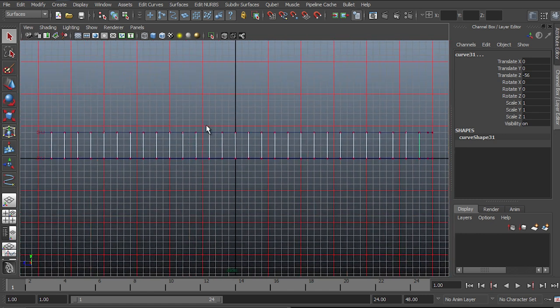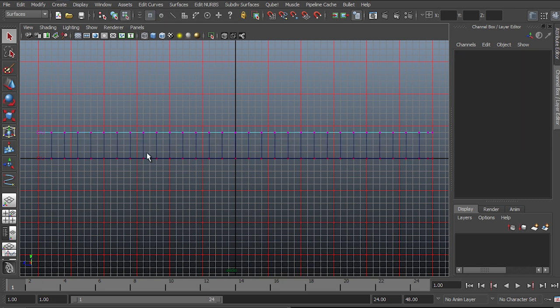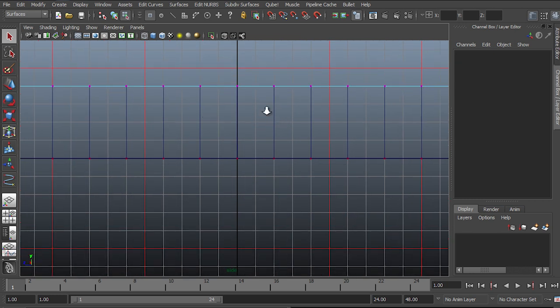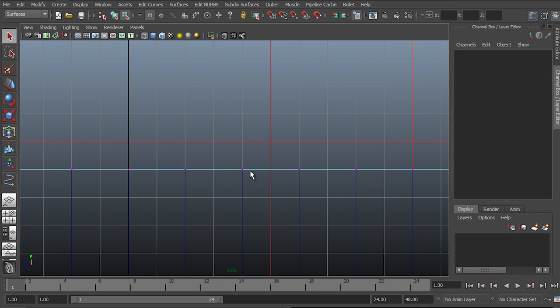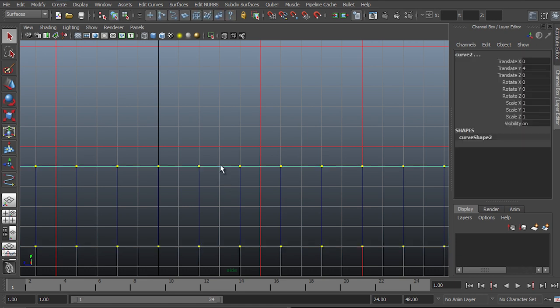Good. Now, the only other thing is if I hit F8, we can see we don't have many CVs along down those curves and many CVs along this point. Now, the thing about any deformation you do in Maya, polygons, NURBS, or whatever, is that the objects can only deform around the points, around the CVs. So my curve, if I just zoom in a bit, will bend at this point and this point, but it won't bend between these uprights. I need it to bend between those uprights, so I need to increase the resolution of both these curves in order that they can bend between the upright curves. Let's hit F8 again.